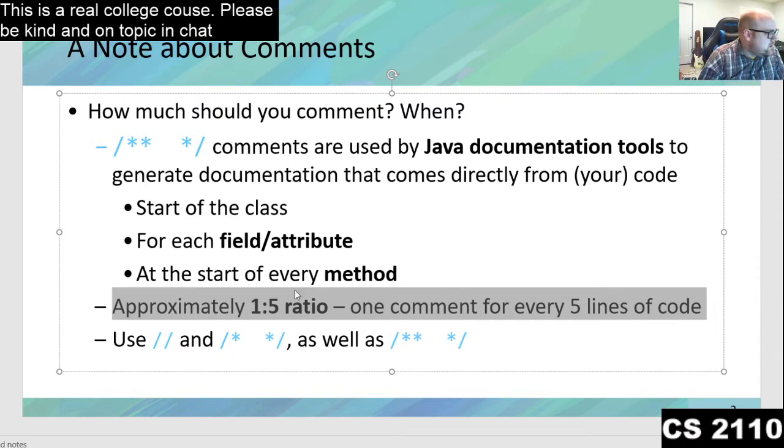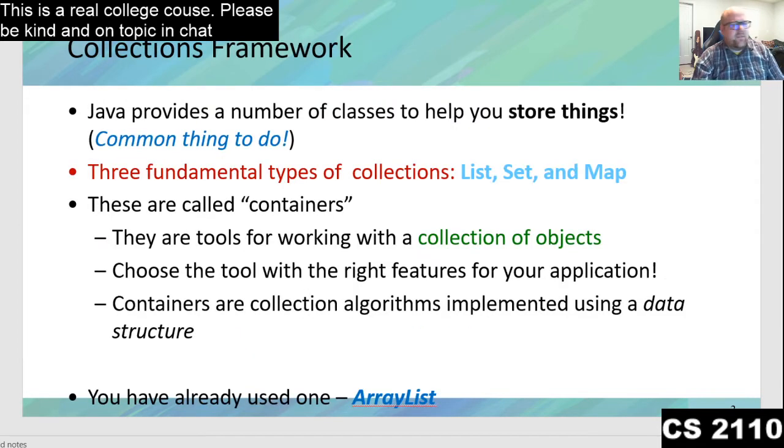So with that, today we're going to briefly talk about the collections framework. That's right, I'm actually using slides for a second. There's a number of classes that Java provides that are used to store things, and there's more than 3. There's 3 types: lists, sets, and maps. Now, a list is not a class, rather it's a description of what a class should be to be a list.